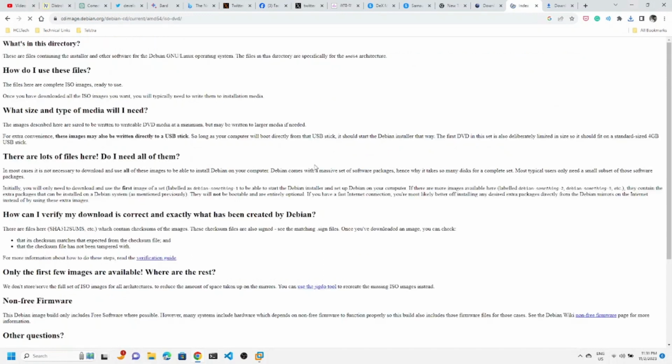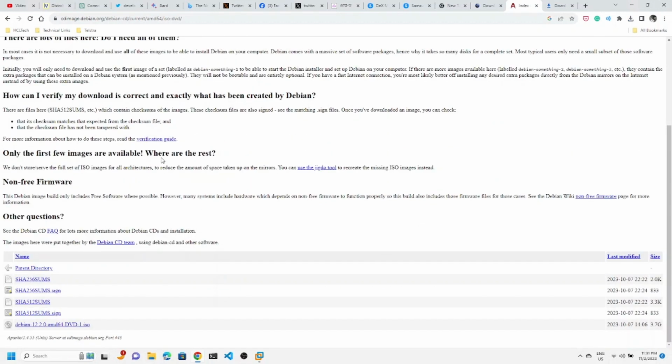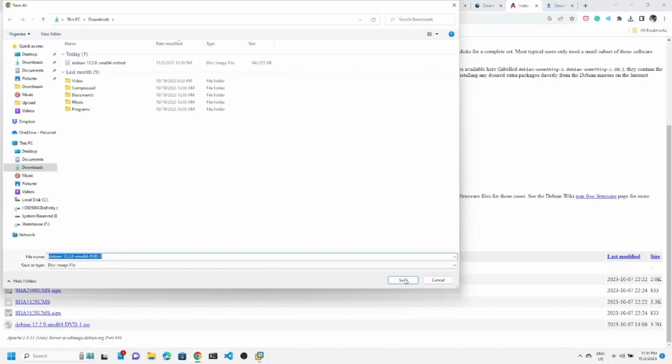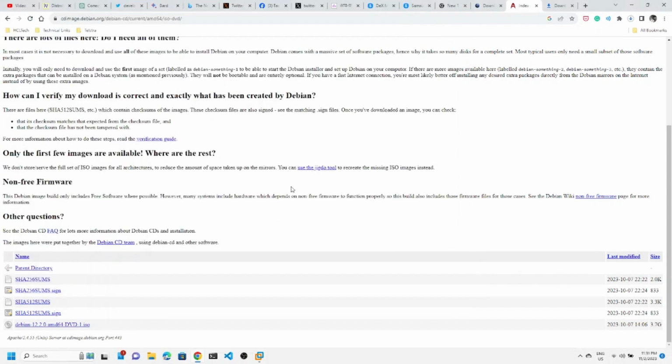You can either install it from the first link which is there, or you can choose any other mirror. A mirror is nothing but the same file hosted in different countries. Suppose I am in India, so if I choose a mirror in India, it will be a bit faster.